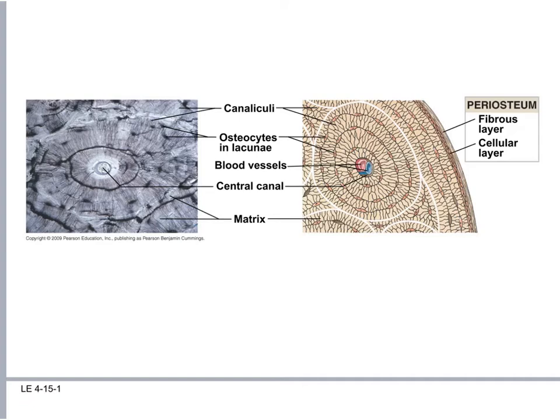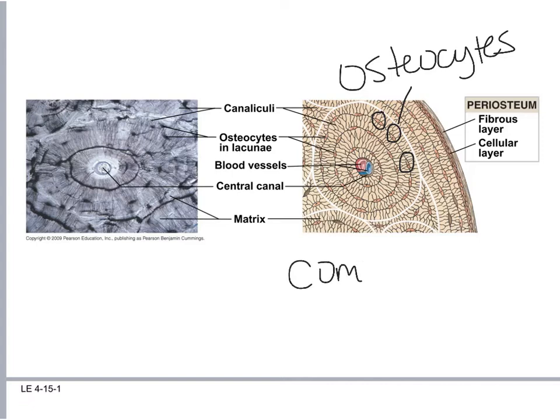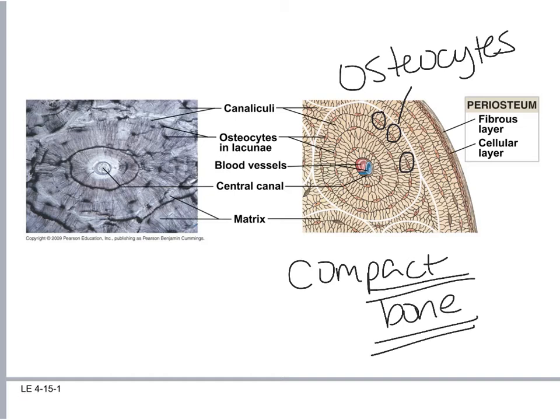This is what bone looks like. The cells in the bone, you can see them. They also are in these little caves, but here's a cell, here's a cell, here's a cell. All of these cells are called osteocytes. The picture we're showing you that you have to identify on the lab exam is compact bone. All you would have to say is bone, just bone. But you can see that all these cells are arranged in a circle. They all go around in a circle, and at the center of the circle are these blood vessels.